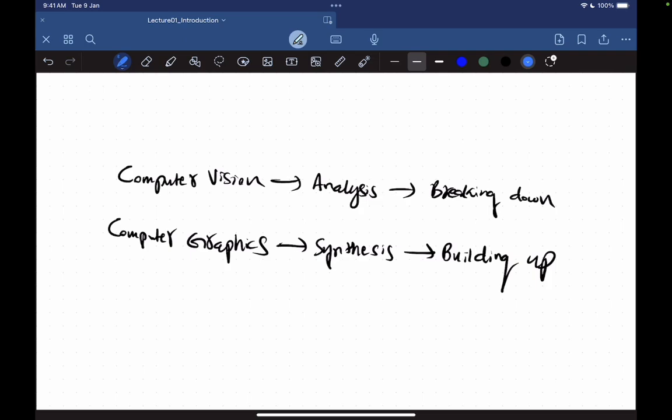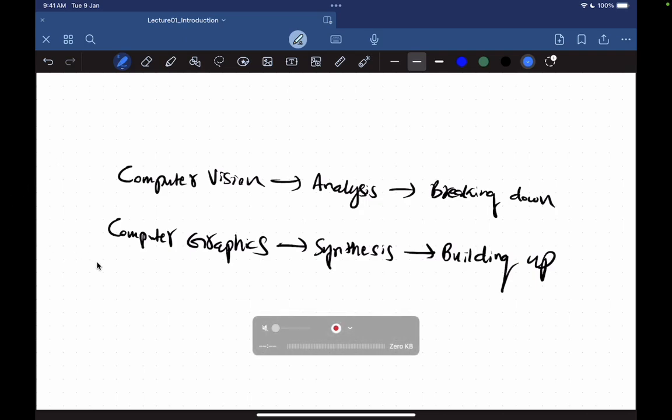In AR, what are we doing? Augmented reality. So imagine two words, augmented and reality. First, you need to recognize reality out there. Whatever reality you're seeing, you need to recognize that. For that, what do you use? Computer vision. And then you augment something over it. You add something over it. For that, what do you use? Computer graphics. Okay. So these two steps are important for AR.